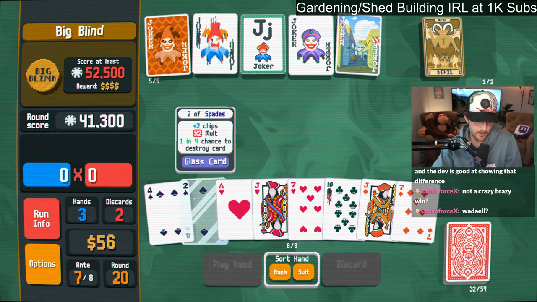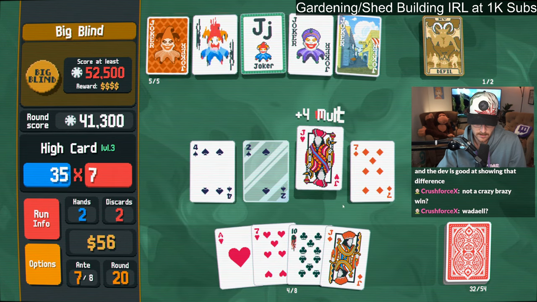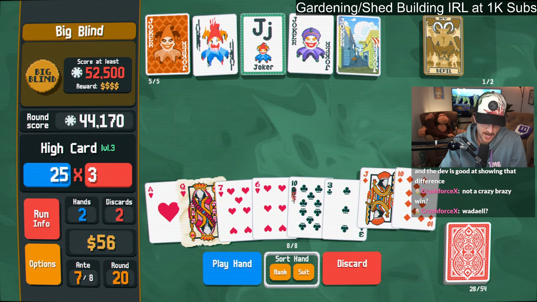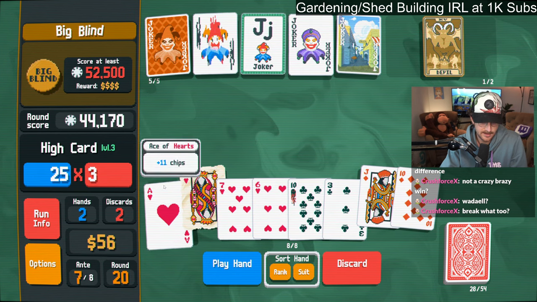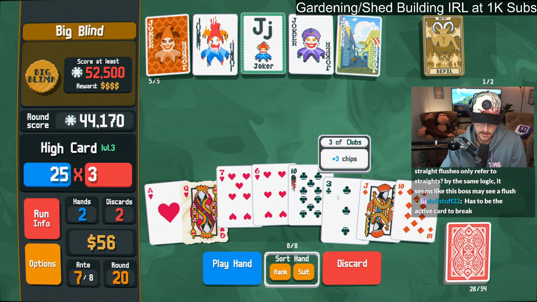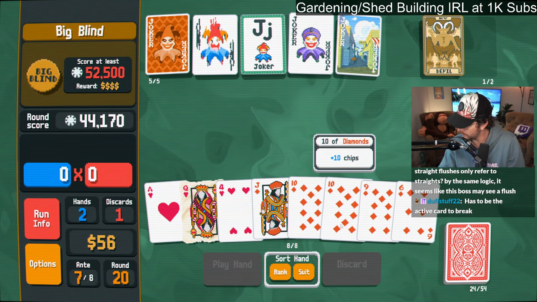Oy, oy, oy. Oh, I kind of want to break this too, if possible. The two is unbreakable. The two is literally unbreakable. I've played it so many times. 10, jack, queen, king, ace, no 9. Ugh, no 9. Oh, 10. Oh, we have 2 tens. Okay, so we can discard. Has to be active to break? Oh, has to be active to break.